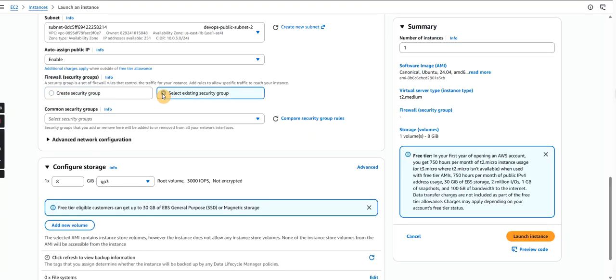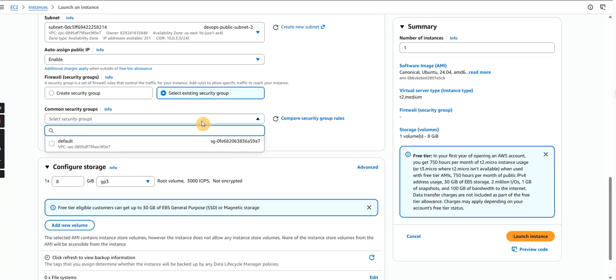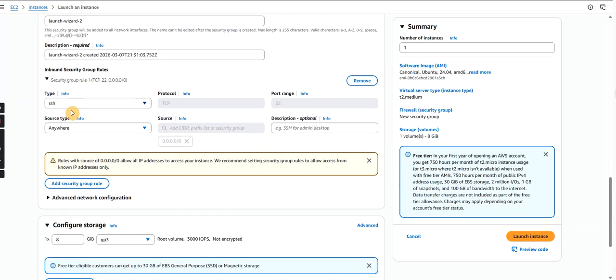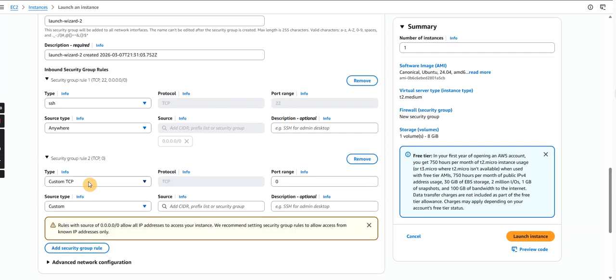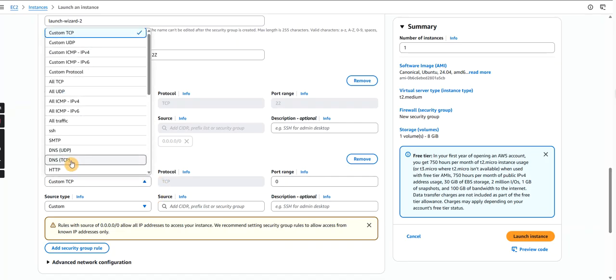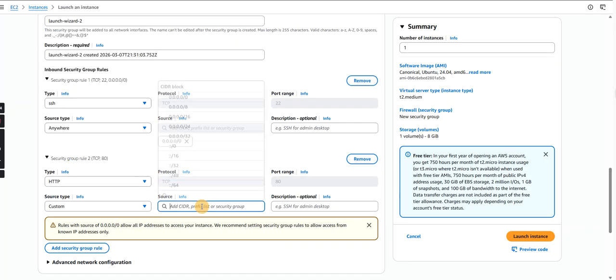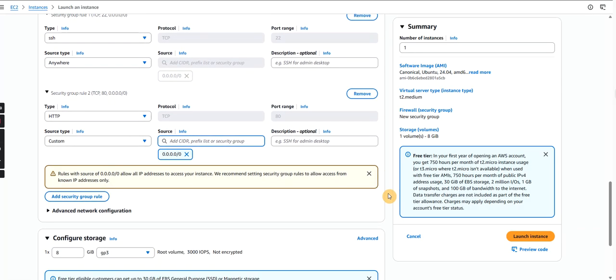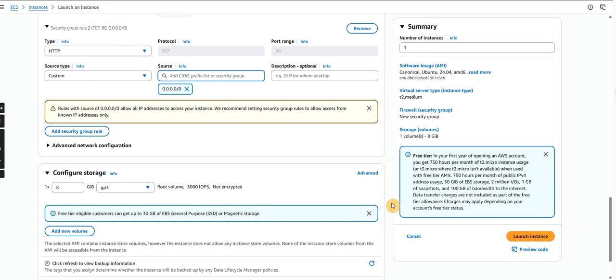And then I'm going to select the security group. Well, if it's not opening, that's fine because we can create our own security group. The first one is SSH, which is port 22, coming from everywhere, and I can add another rule, which is HTTP on port 80, from everywhere. And that is about it. We can add some more security group rules, but I think this one is okay.